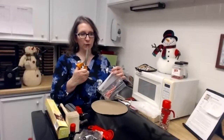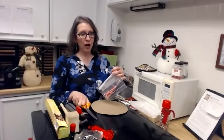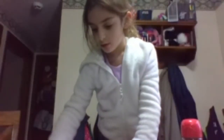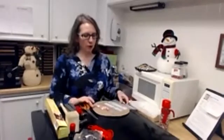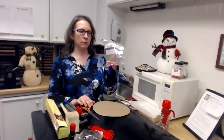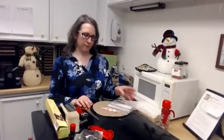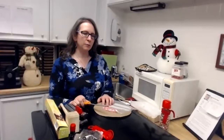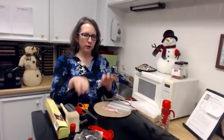You might want to use the scissors to get your candy cane out of the wrapper if you can't pick it apart. You want to take it out of the paper or plastic wrapper. I put a picture of a meat mallet on your handout. If you don't have a meat mallet, a little hammer — or you might even use just a can opener. I don't want you to do it really hard because your candy would all fly out possibly and make a mess, and maybe you might make a hole in your bag. So we're going to just try smashing it.